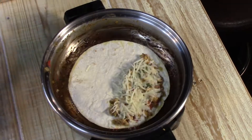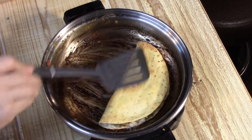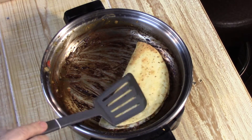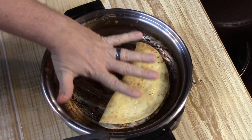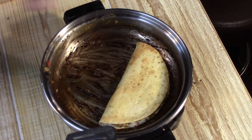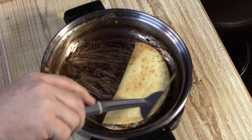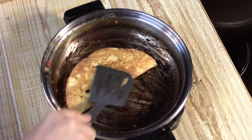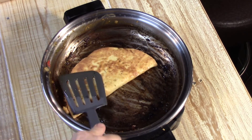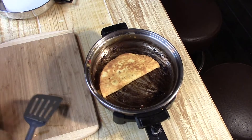Put on Monterey Jack cheese pretty generously over the filling side. Let this cook for a couple of minutes. After about three or four minutes, fold one side over — oh boy it's hot — fold it over like this. See how good that looks! There are two different ways to make quesadillas at this stage. Some people lay a whole tortilla, cover the whole thing, then set another one on top. I like to do it this folded way because it's easier — when you want to flip it, you don't have everything falling out. You just flip it and you get this nice crispy side.